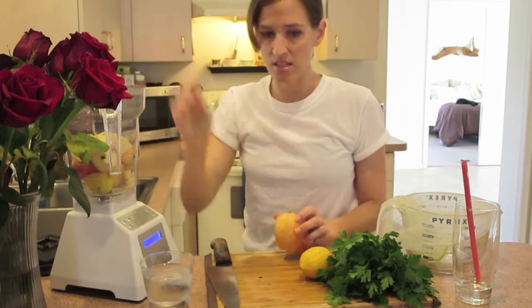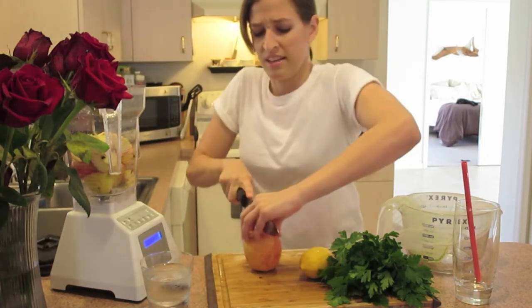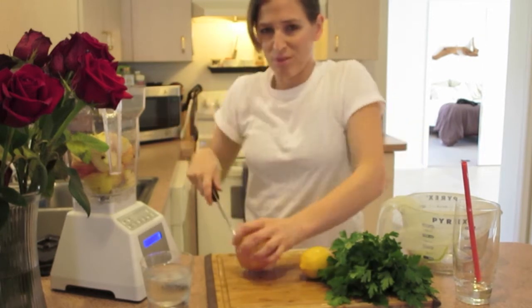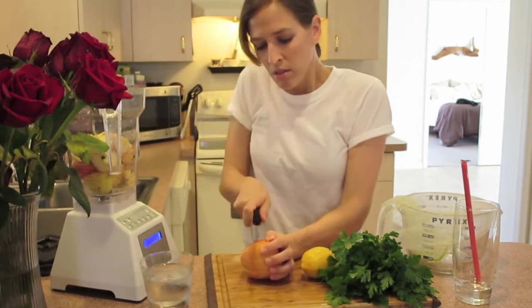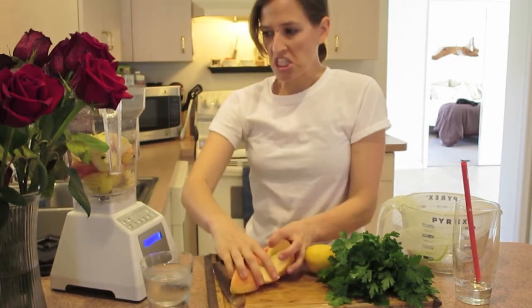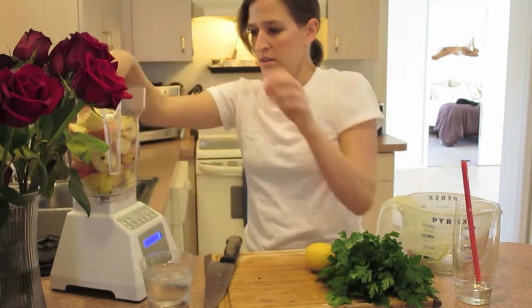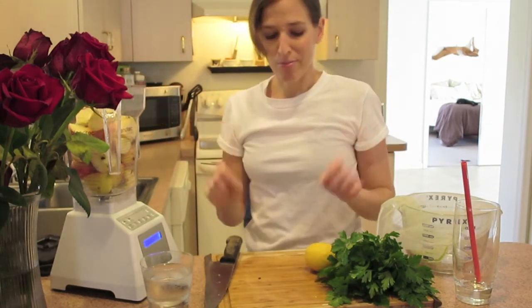I put seeds and stems, all of it in there because it's getting ground up and it's getting filtered. And I bet there's nutrients of some kind in there. I don't know. Just seems like, yeah, put it all in. Eat it all. Okay. That's a lot of apple.